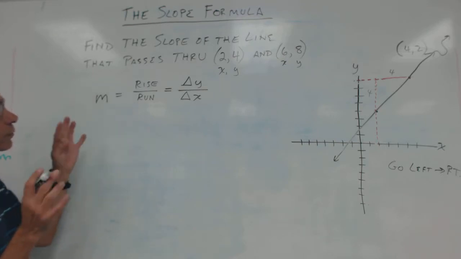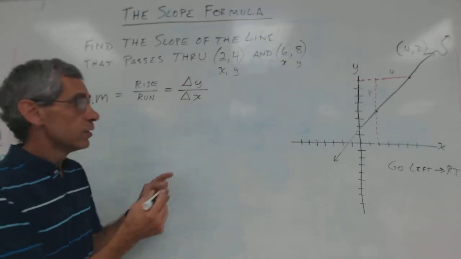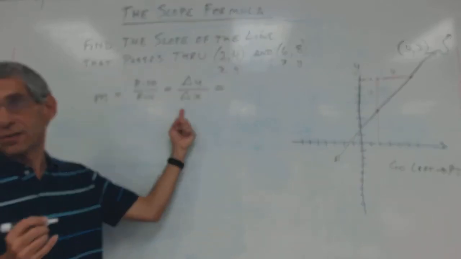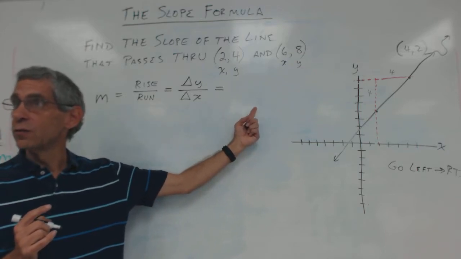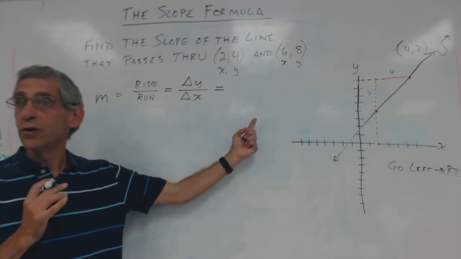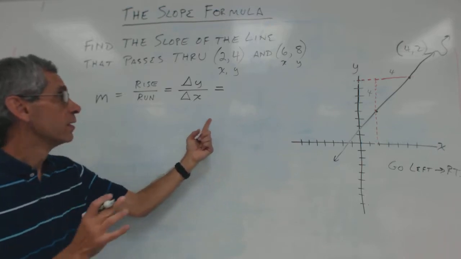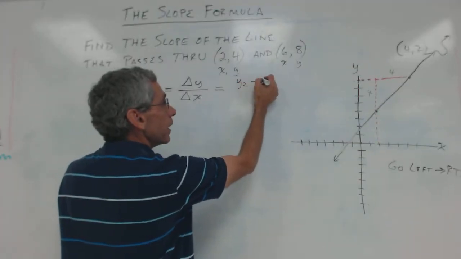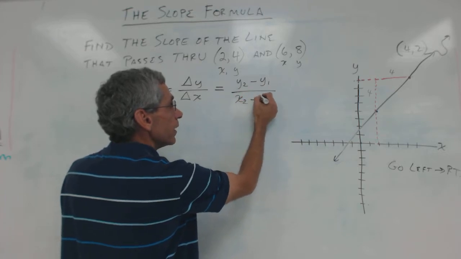So rise over run, where am I? Change. Change means subtract. So another way this formula is often written, I prefer this, just to tell you. The next one I'm about to write is what a lot of kids prefer. I personally think you're making it too hard with this next one, but that's just my opinion. But this is what it is. y2 minus y1 over x2 minus x1.